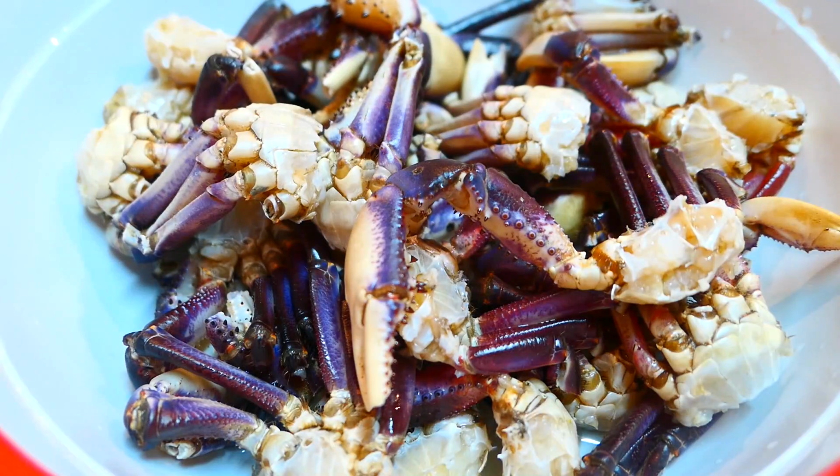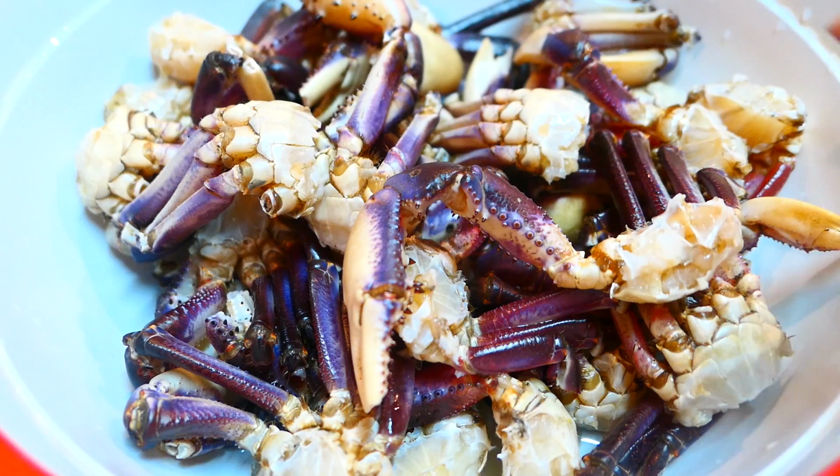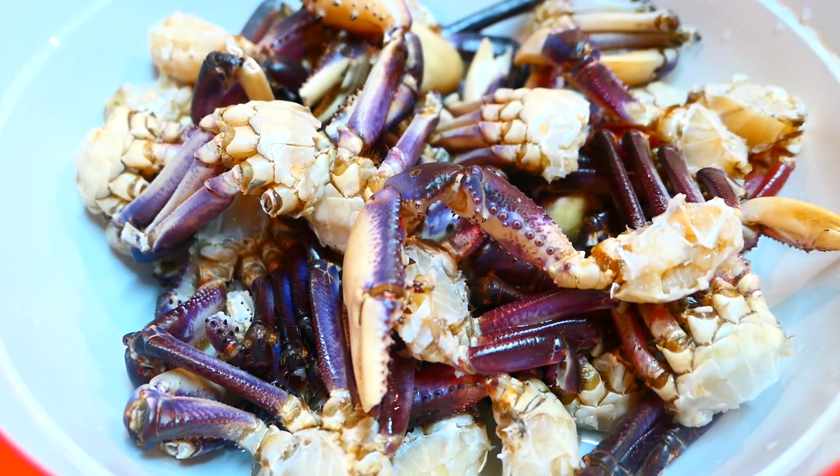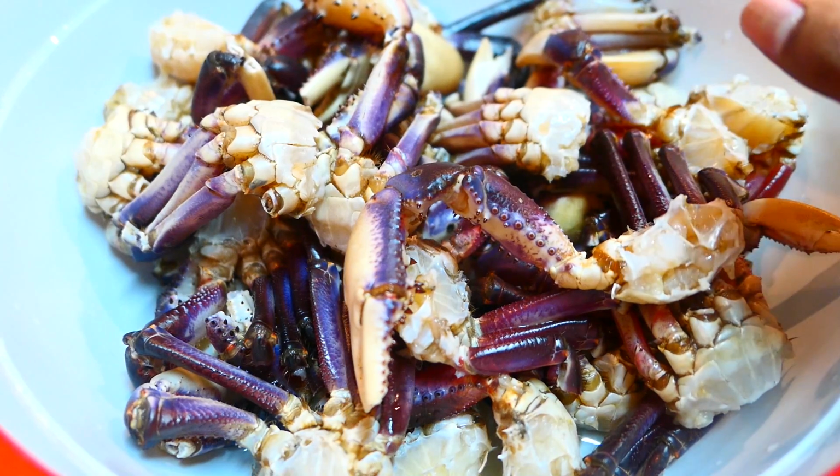So the crabs are nice and clean now, and I scrubbed off most of the mud and any excess pieces or any guts or anything. I took those out. So if you notice, you'll see them moving a bit. That's just their muscle reflex.